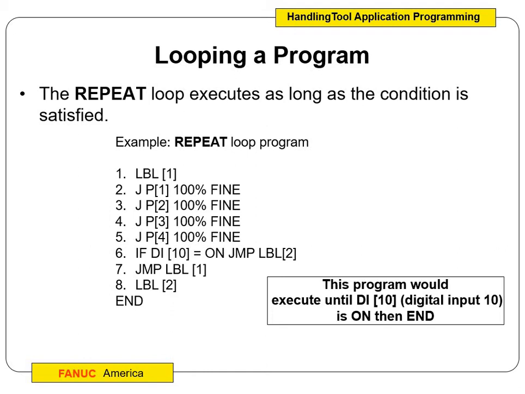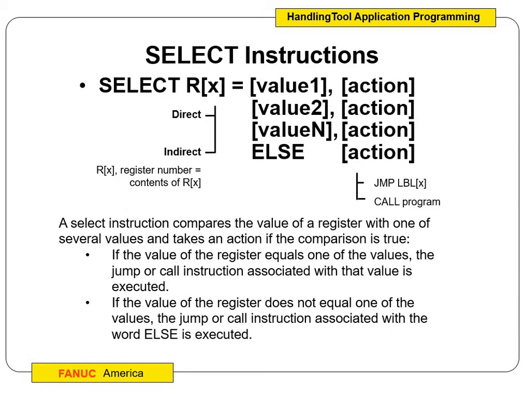If our digital input is not on, we would just keep drawing the box, going from jump label 1 up to label 1, redraw the box, as long as our digital input was off. So similar to the last program, but just different ways of writing looping programs, if you needed to do a task multiple times as it goes through here.